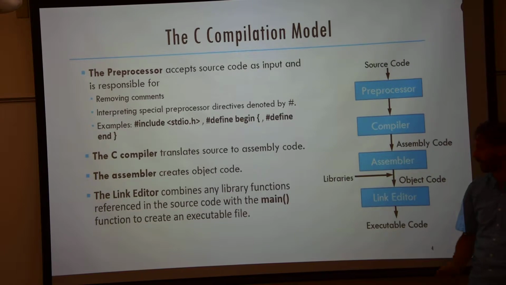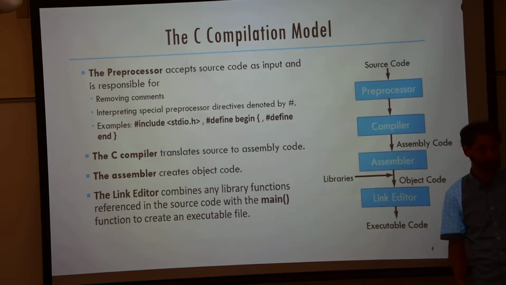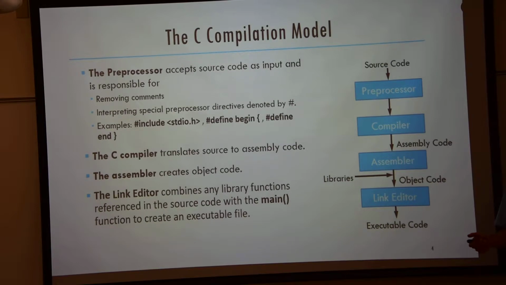All of that is put together and translated into an executable file, which is simply a binary, meaning a bit string, that you put in your memory, and then you can start running that, and your processor will interpret those bit strings per memory location as to what should be done.